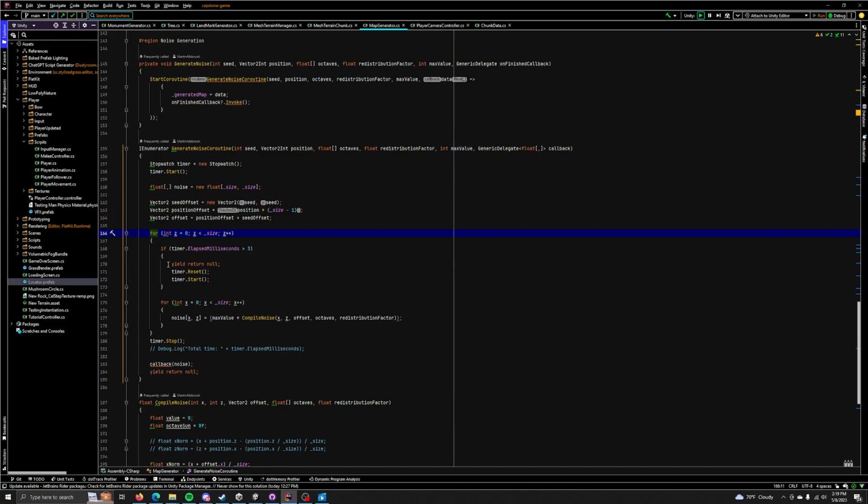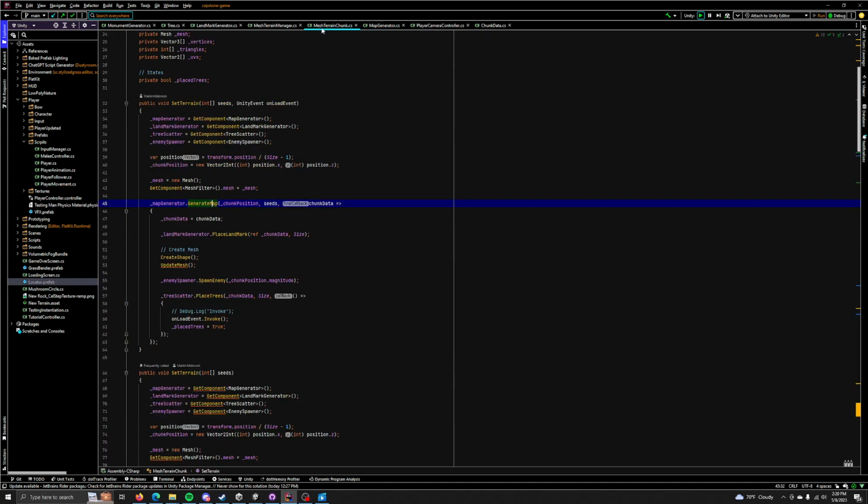If we have, we break the coroutine and allow other stuff to be calculated on the processor before coming back and loading more rows. So we can load multiple rows at a time, but if we've spent more than 3 milliseconds loading rows, we just say, hey, go deal with the rest of the stuff happening in this frame and come back to this so that you don't cause a lag spike.